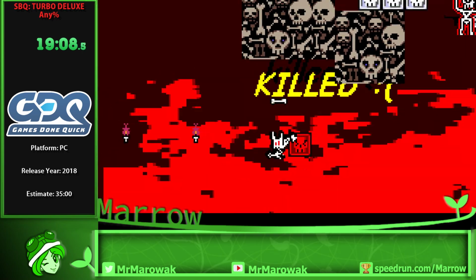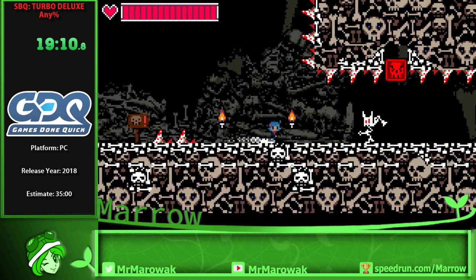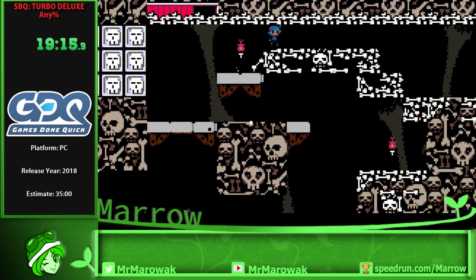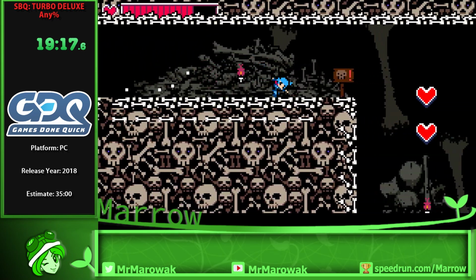The reason we hit those is because that Hammer Brother guy, if you don't hit those spikes, he will be a little bit further forward, and then you have to actually work to get around him, instead of letting him get crushed.